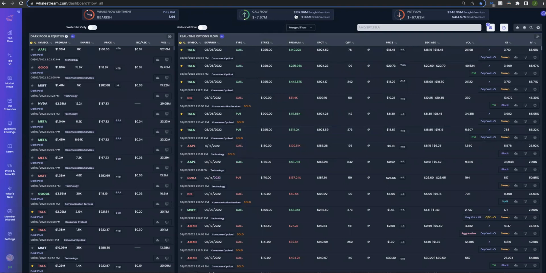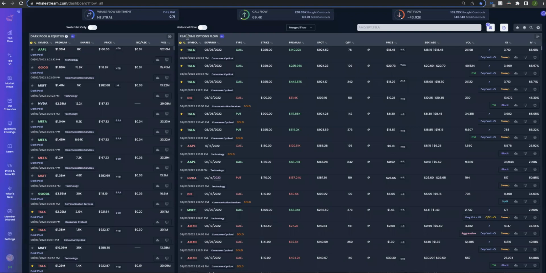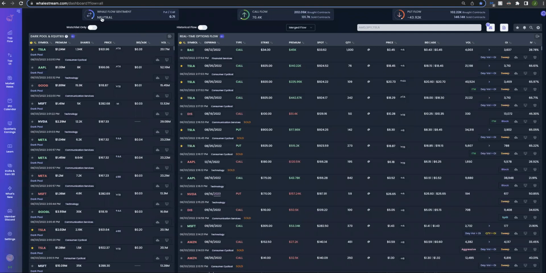And again, today the flow is definitely leaning more bearish on the S&P, I think. So we have neutral, and then we have bearish when you look at the premium. But we're still showing neutral when you're looking at the volume. So it's not super bearish yet, but it's leaning more bearish because it's not two totally opposing sentiments that it's showing. I hope that makes sense.